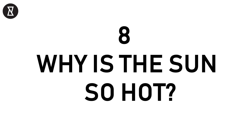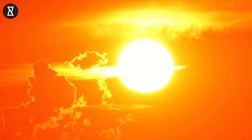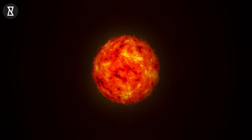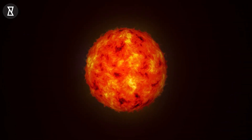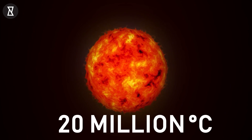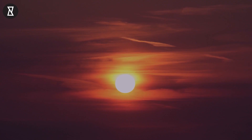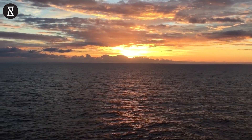Number 8: why is the sun so hot? The sun is huge, heavy, and has a diameter of 1.39 million kilometres, which is 109 times that of Earth. The corona of the sun — its outer atmosphere — reaches a staggering 20 million degrees Celsius. Normally, similar stars to our sun would have a much cooler corona, but as yet scientists have yet to explain why our sun is so special.